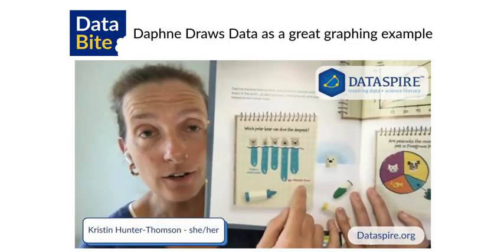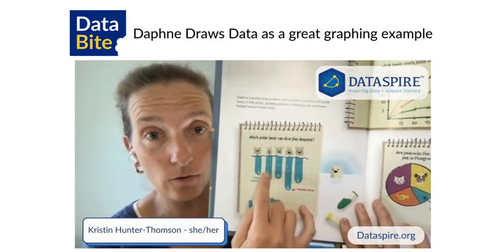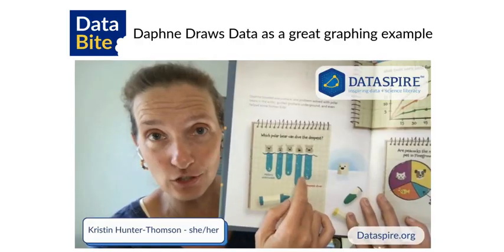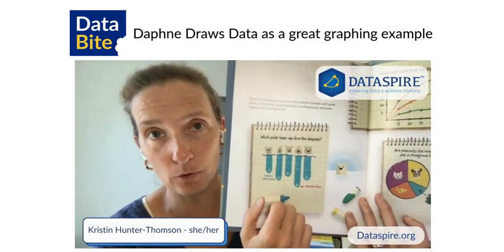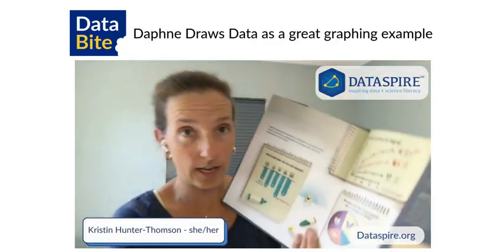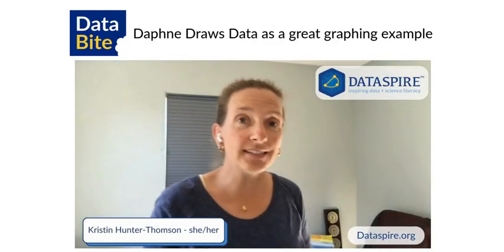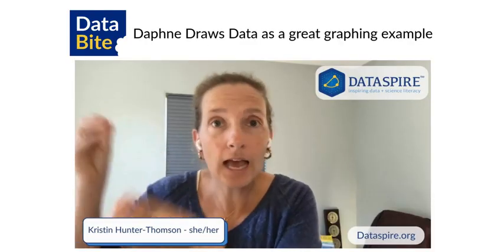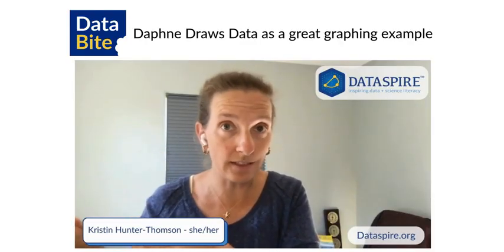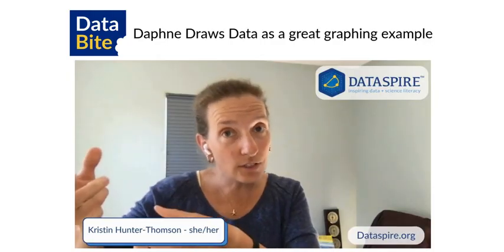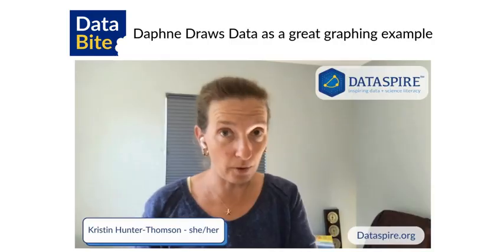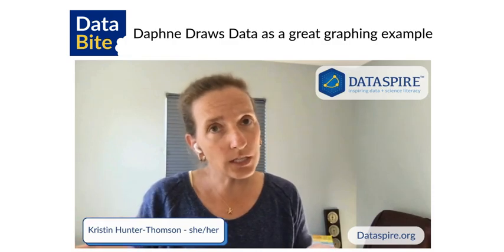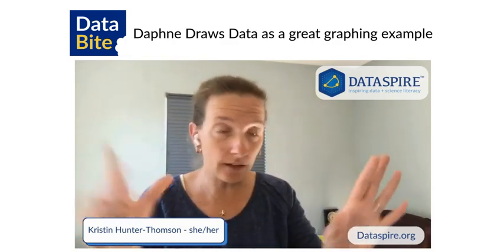But here, the length of the bar or the depth of the bar indicates the value, the measured value for that particular polar bear, for that particular category. Okay, so this is different than how many observations we made in that category. That's a value for an individual, and then we're representing that with the bar. One might wonder what that actually tells us, but that's a whole other thing.